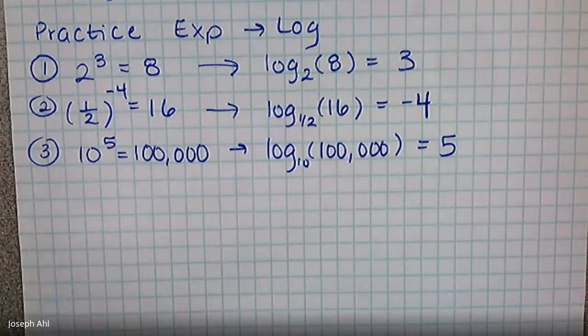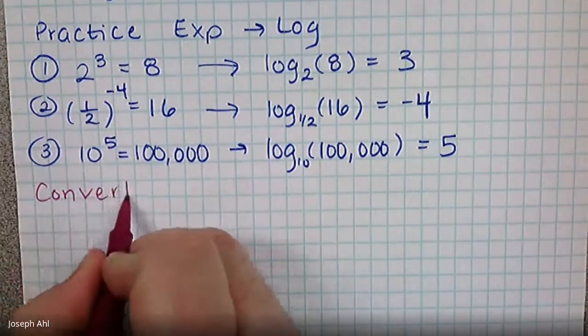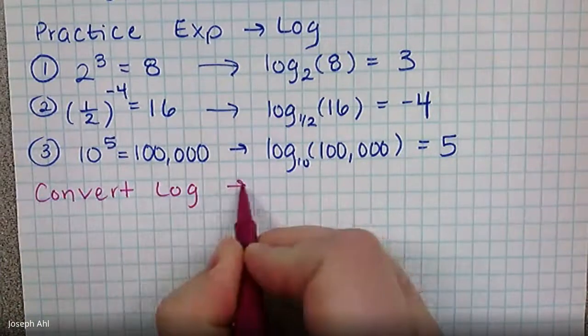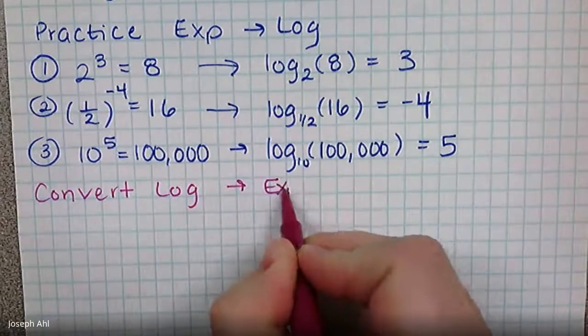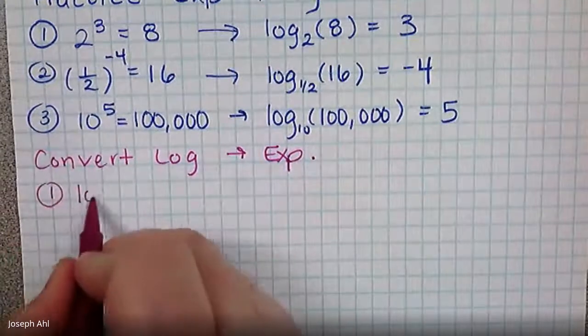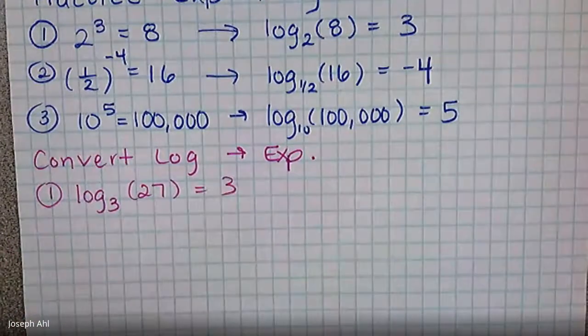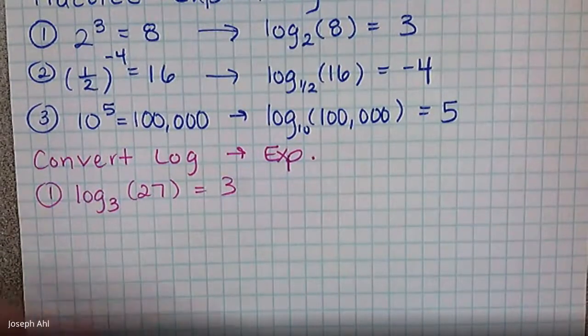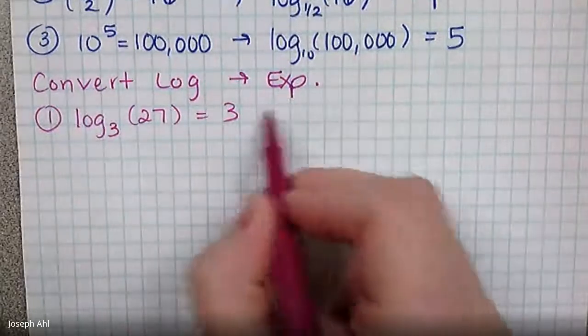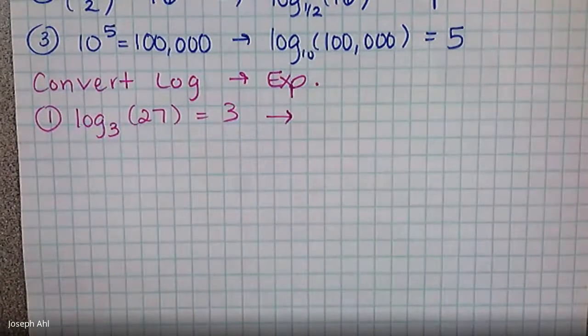All right, let's switch over to the other form. If I want to convert from log form to exponential, we need an x there, exponential form. So if I gave you something of the form log base 3 of 27 equals 3. The nice thing is that if you're unsure whether or not you've converted to exponential form correctly, just check on your calculator or check in your head to see if that makes sense.